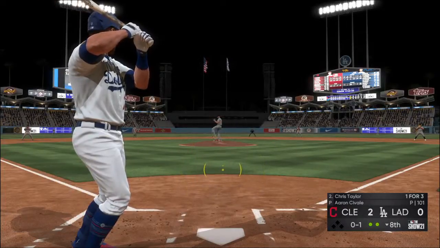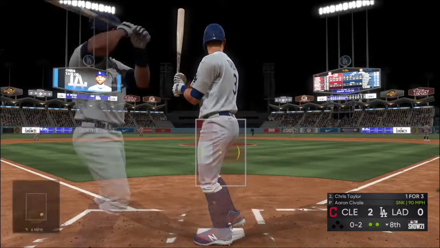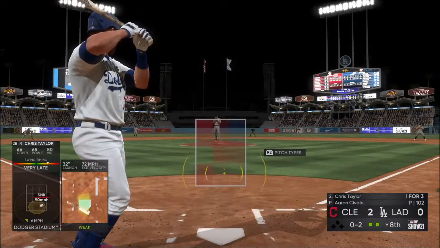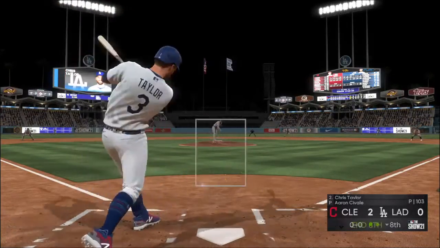The windup and the 0-1. Behind 0-2 now. So far, this has been a terrific outing for this guy. Throwing well, keeping his pitches to a minimum, locating his fastball. Swing and a miss.